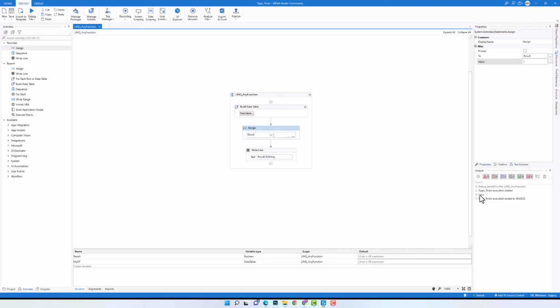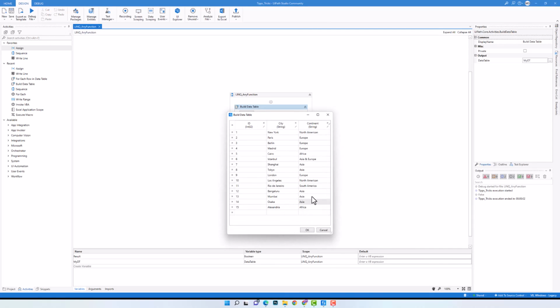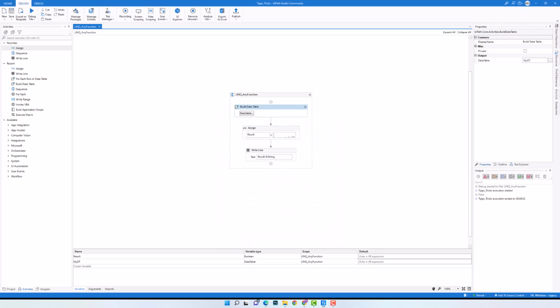Now I got false, because we don't have any continent in the table which contains more than 5 cities. We already have here 5 cities in the Asia continent, but not more than 5, therefore the result was false. This is also how we can use the Any operator with the group operator.